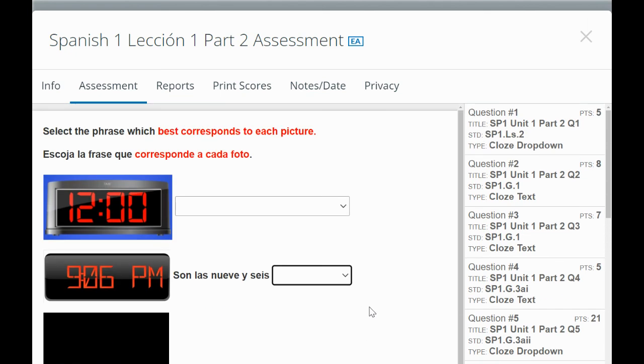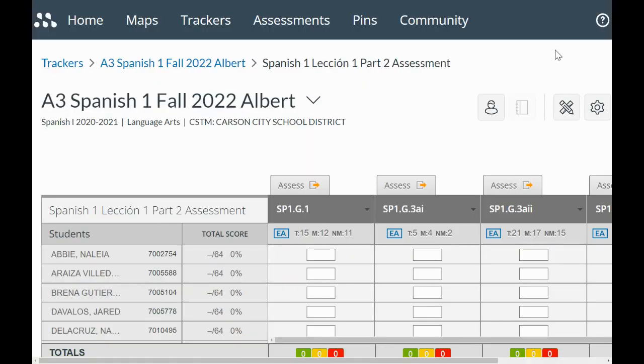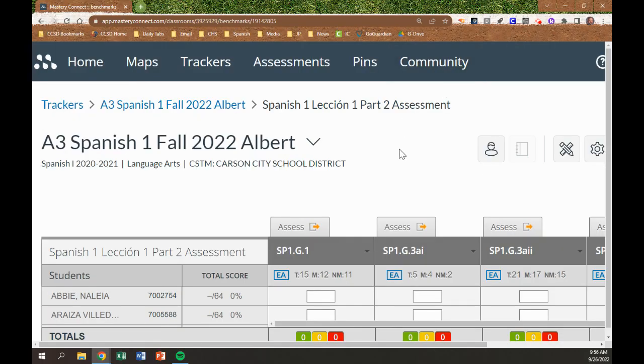So those are the 2 parts of your unit test. We will at least start these on the next class period. We may have to finish it on the following class period. I'm not sure, it just depends. ¿Hay preguntas, questions? No questions? All right, I'm going to stop sharing.